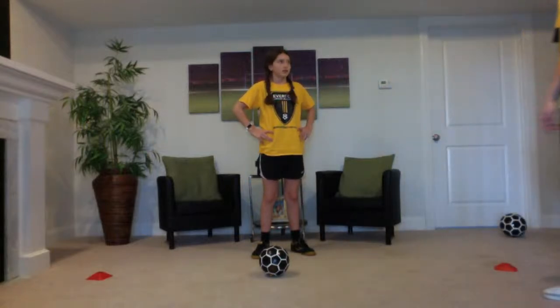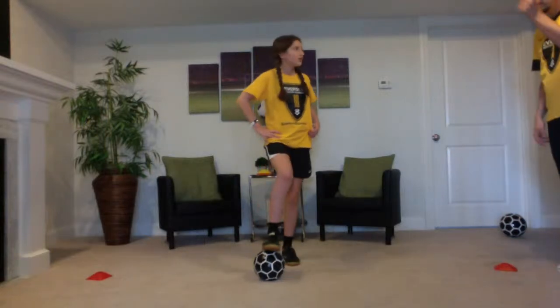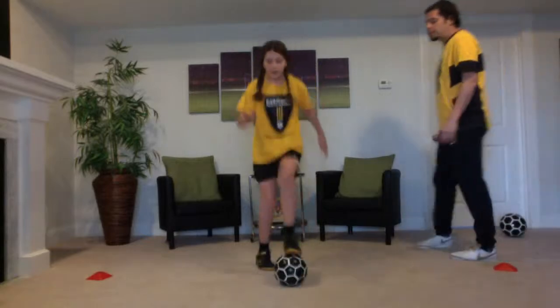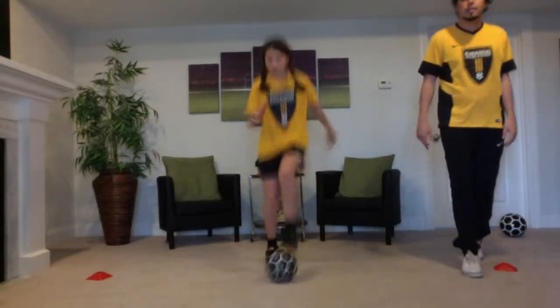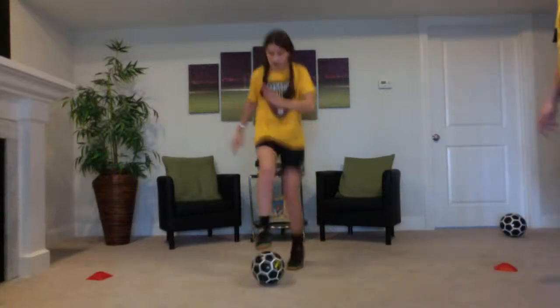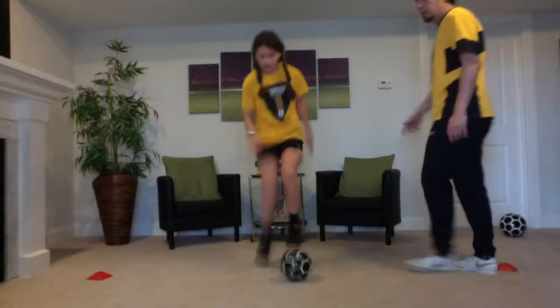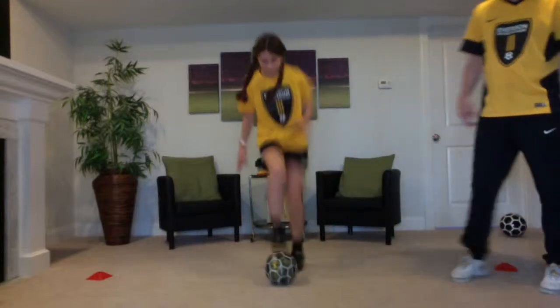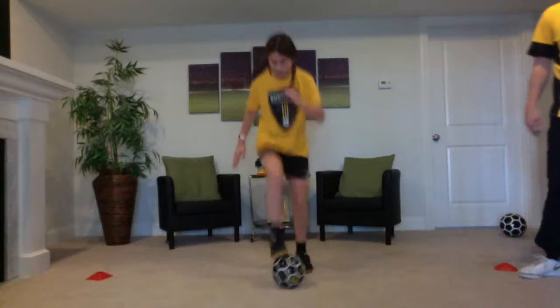Ready? Set. Toe touches. Ready? Set. Go. Toe touches. Same spot. Same spot first. Same spot for 30 seconds. Keep going. Well done, Bianca. Good touches. Good touches. Go as fast as you can at home, guys. But make sure you keep it. It's a long way.